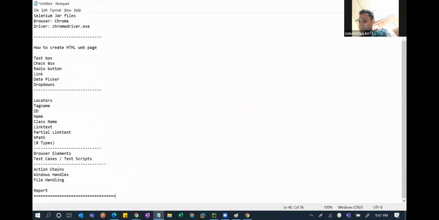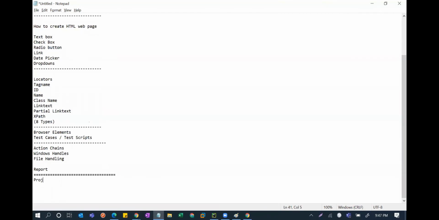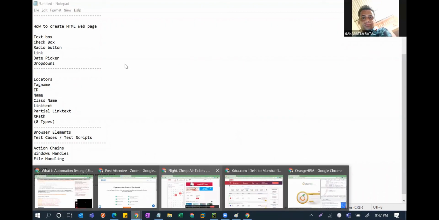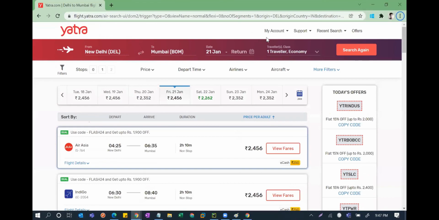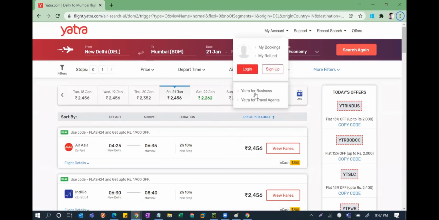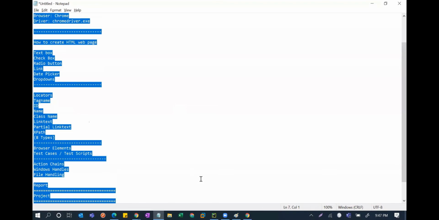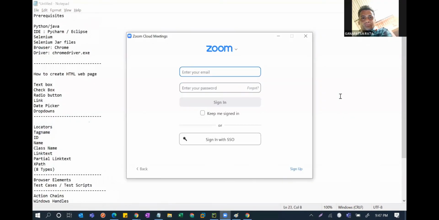By completion, everyone must have hands-on experience with some projects in hand. That's very important actually. Also, I'll give some applications to you guys to test manually, and I want you to find out the bugs in the applications. Suppose you click login or anything, just try to find out some bugs, right? That is also better. And yeah, this is what we are going to learn. Any doubt till now? Anyone? No.